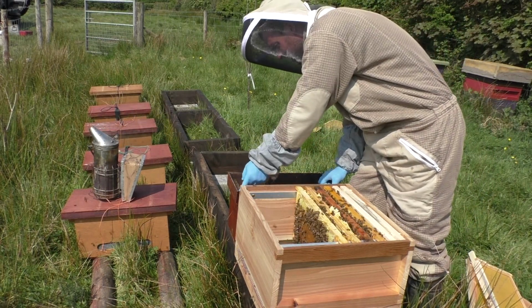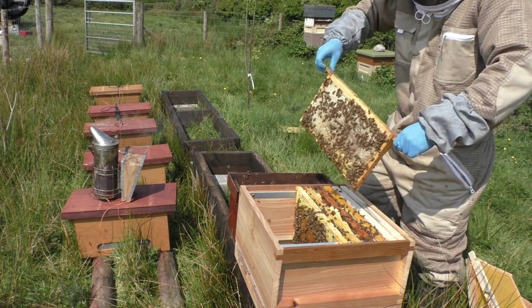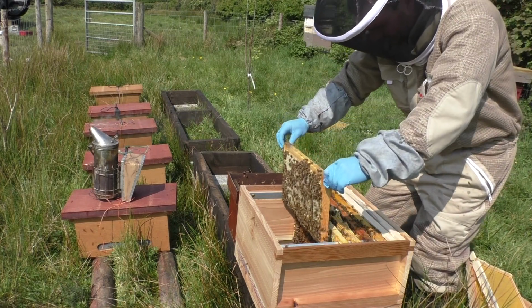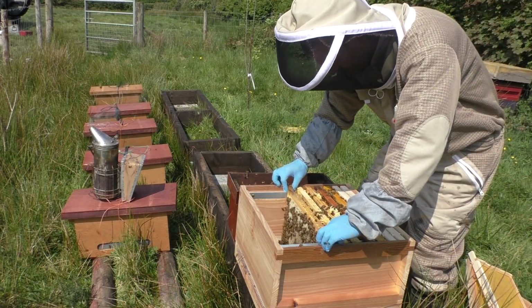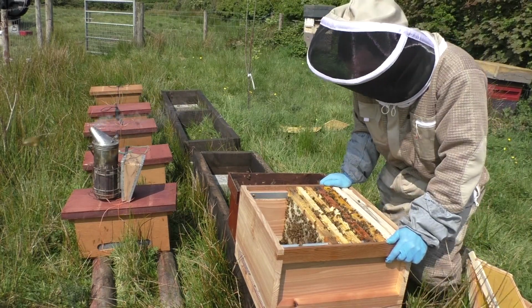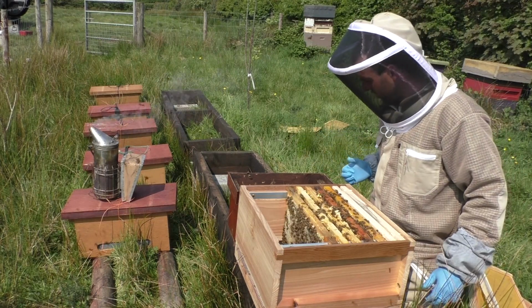So half my stock is half Welsh Black, half Buckfast. Well, it's not quite half, it's more Welsh Black than Buckfast at the minute, but I would like to get a lot more Buckfast into the line, just to get a lot more honey in the hives, and obviously to deal with a lot less swarming.